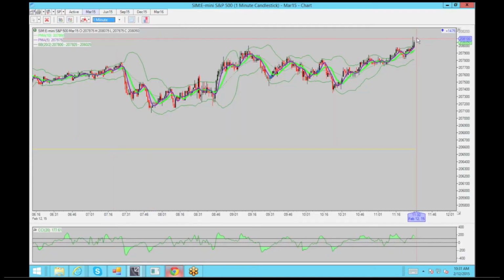See how it broke out above that high? We want to see that sustained. If this fails, this will be the high of the day, and you'll see this come off. What's happening is you got a lot of sellers up here, a lot of people that bought up in here that are basically getting out at break even right there. So we want to see it work through that overhead.